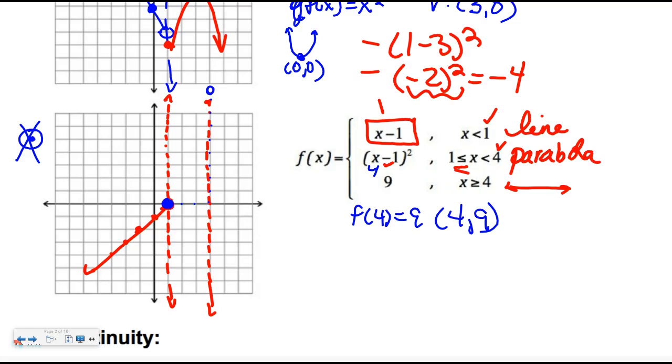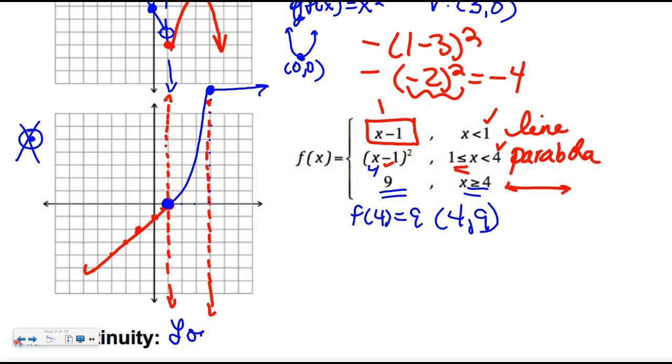And remember, it's symmetrical about the vertex. So it would swing down, and then had it not been a piecewise function, it would have continued this way. But it went to a line on that piece. Next, I have a horizontal line at 9, and it says greater than or equal to. So it'll close it and head on out. So you'll notice this last graph is the only one where I can trace its path.